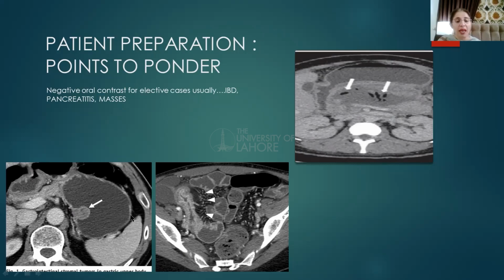We can appreciate its broad base, its adherence with the wall, and its relation with the lumen very nicely. Another case, this is a case of inflammatory bowel disease. CT enterography has been done here. We see the fluid filling the small gut loops and the enhancing walls of the small gut loops. And over here, this is a segment of the small gut loop which shows intense enhancement of the mucosa and then lobulated submucosal edema. The narrowed lumen is filled with water. So all this contrast is very nicely enhanced with the water in the background. And we do see this engorgement of the vasa recta as well. So this is in a case of inflammatory bowel disease.